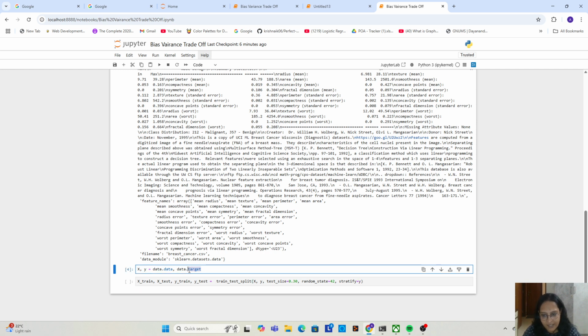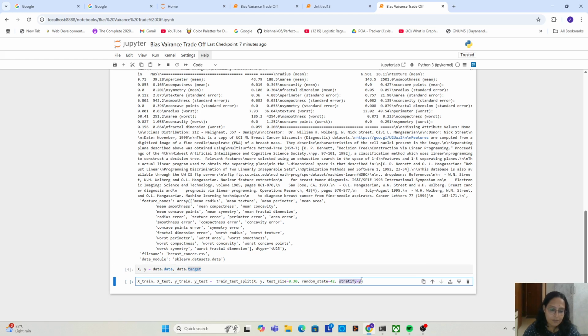Now what do we have in our target? We have malignant and benign. So just imagine if we have 100 rows of data, and in those 100 rows 90 rows are malignant and only 10 are benign. So this is imbalanced data, right? If we train our model based on this data, obviously whatever the predictions are there will be malignant. So this does not make any sense. So what we are telling our train_test_split is to stratify the target, that is balance out the target.